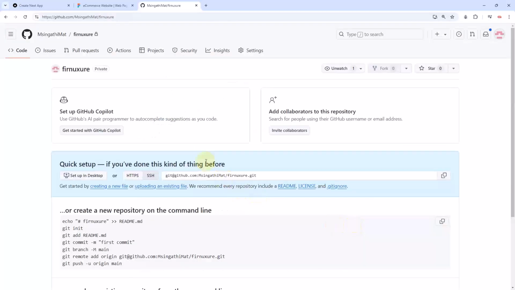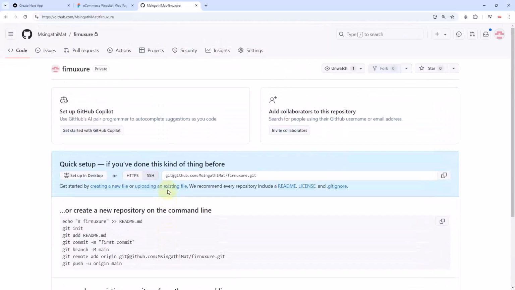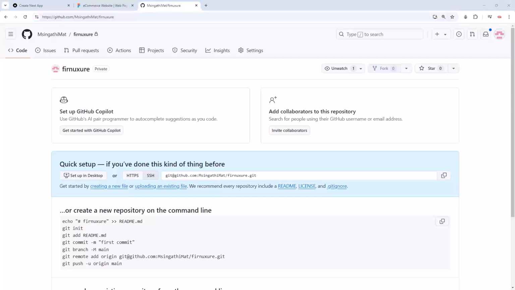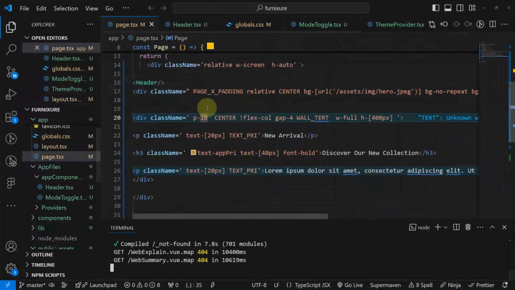Okay, guys, as you can see now, we have created the repository. So now we need to somehow link Visual Studio Code, or rather copy the files that are local on our machine to GitHub, more like uploading, let's say. Okay, so obviously there are procedures to everything. So with GitHub, let's just copy this URL and let's go back to our source code.